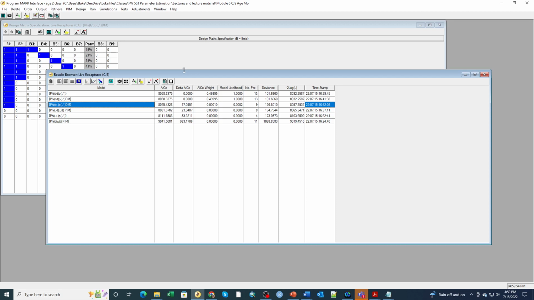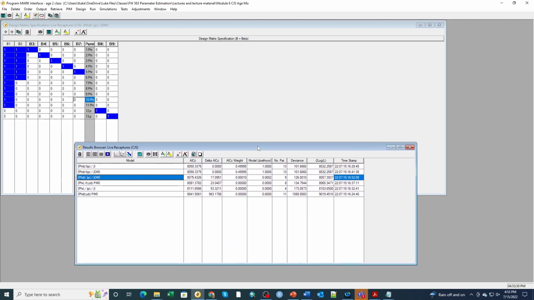You're essentially there now. You know how to do everything with Mark. You have time variation, you have age, you have time covariates, individual covariates. So really, we've given you the guts of everything you need to know. And from now on, it's just running different models like the known fate model and the closed capture models and so on. And they're all just going to be variations on this, going to be differences in how you set up the data and bring them in, but you're really pretty far along right now.